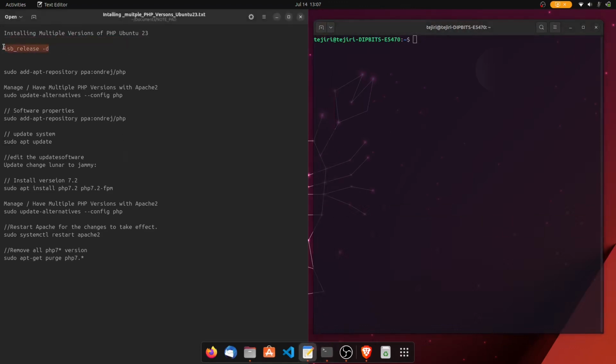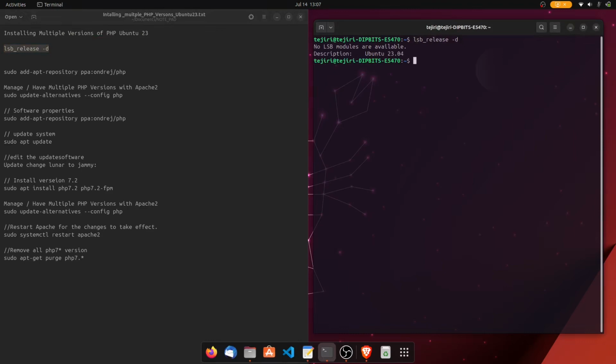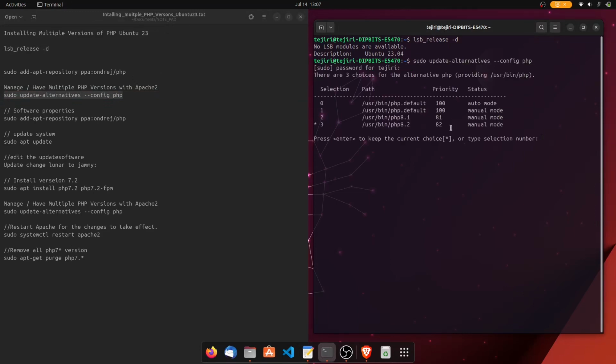What this first command does is to show you the current version of Ubuntu that is running on this machine. Next, I'll be showing you the currently installed PHP version as well, and the default one that is selected on this machine. So you can see that the current installed and selected PHP version is 8.2.